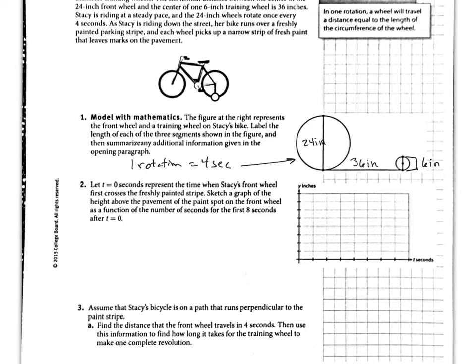So we know that if it's once every 4 seconds, that'll be 8 seconds. We also know the tallest part is 24 inches. Looks like we could go by 3s, sorry, I can't count. So this will be 6. Here's 12. That's important to know because that's halfway. And then this one is 18. We don't think we need to label them all. So we know at t equals 0, it's on the ground. Think about where else it'll be on the ground, right? It's going to be on the ground again at 4, 8.